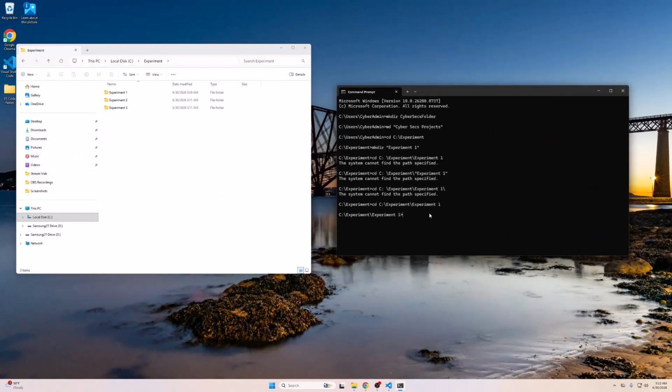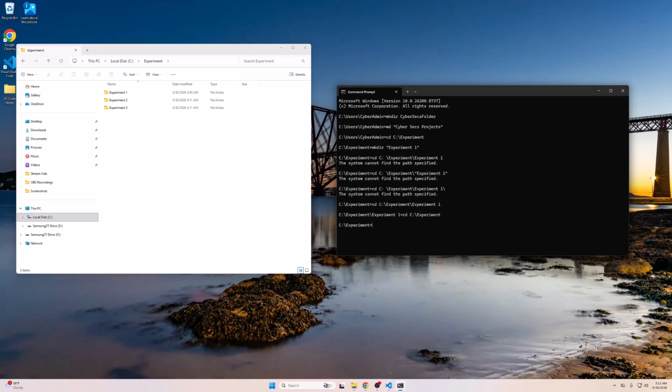So we want to be inside of the C drive and the experiment directory. Remember again, directory and folder is the same thing. So we're going to change directory, cd, space, capital C, colon, backslash, experiment.